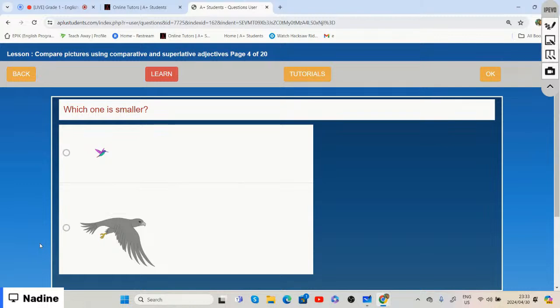And if we were to say which one is smaller, is it the top one that has got a more purpley green color, or this gray bird at the bottom?